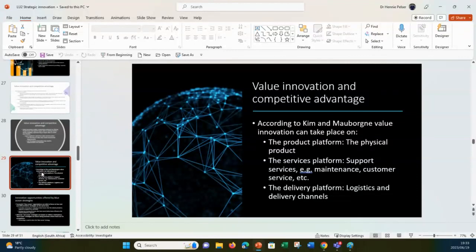So the kinds of things that we see as value adds, it's the product platform, the physical product. So if we look at Apple's new headset, the belief is that the iPhone 15 will be the last handheld phone from Apple. So the next communications device, because we can't call it a phone, will, after iPhone 15, I assume, be that Apple headset. Now, for me, that as a physical product is gimmicky. I don't see the value there.